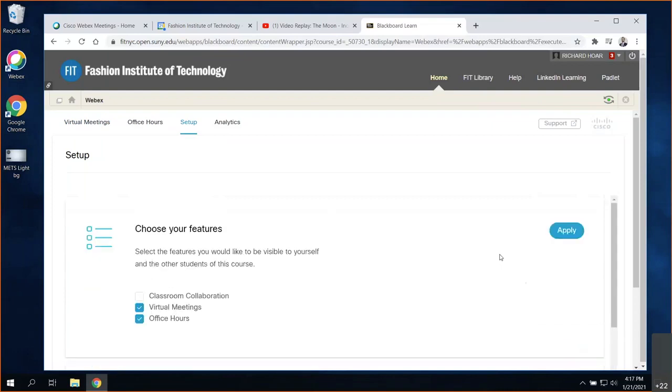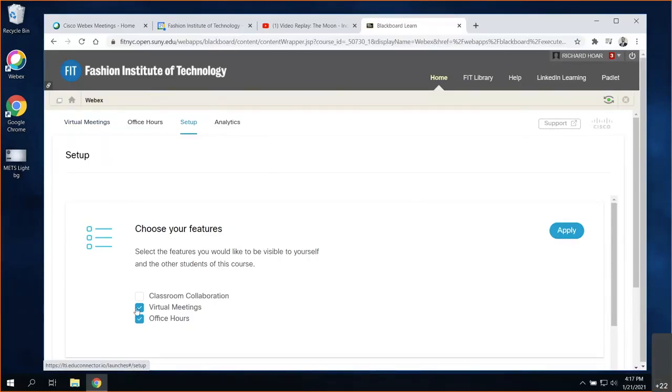You also, the first time you come here and go into the virtual meetings, you'll have to log into your Webex account through Blackboard. So that's the same thing in reverse. That's Webex saying, hey, whoa, some Blackboard program wants to use your Webex account. Is that okay? I just want to have explicit permissions from the users to make sure that nobody's doing anything tricky on the internet like we see a lot nowadays. So once you jump through those hoops, though, it's a one-time process and you shouldn't have to do it again.